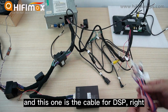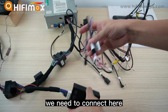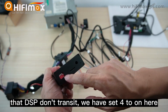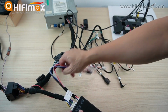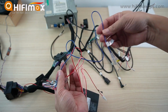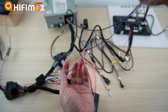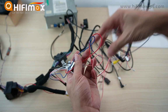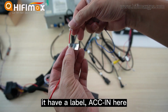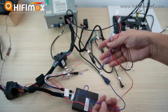Okay. And this one is the cable for the DSP, right? We need to connect it here. The DIP switch, we have set 4 to on here. And in this cable, we just find 2 cables. The first one is here, SPK CTL, blue color, this one. And the other one is this one, red color. It has a label, ACC, in here. Just connect these 2 cables only. Don't connect the other cables here.